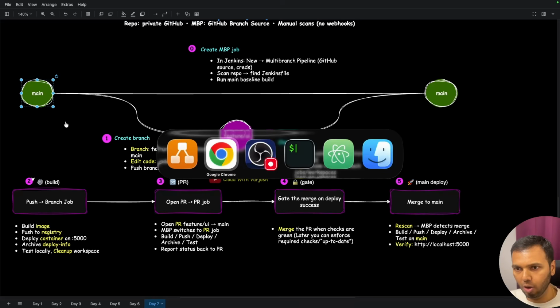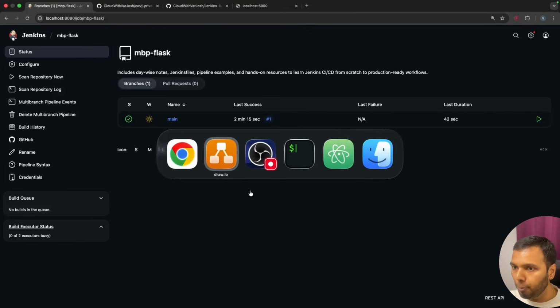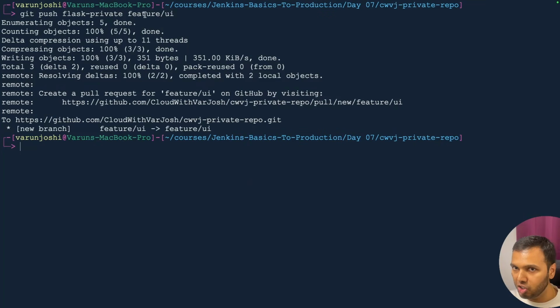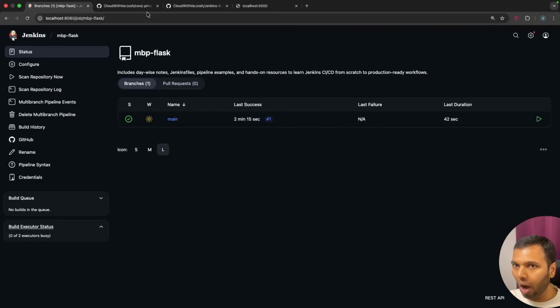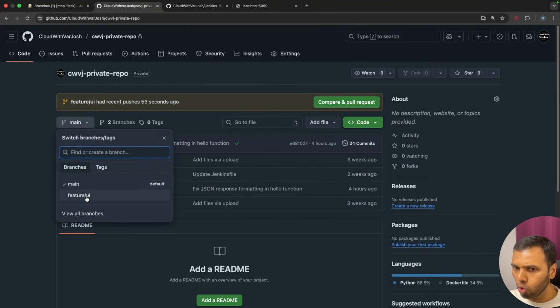And if I go to my browser again, you see the branch name main exists here. So what we just did was, we pushed our feature branch into our repository. That is why you see main here and also the feature UI.